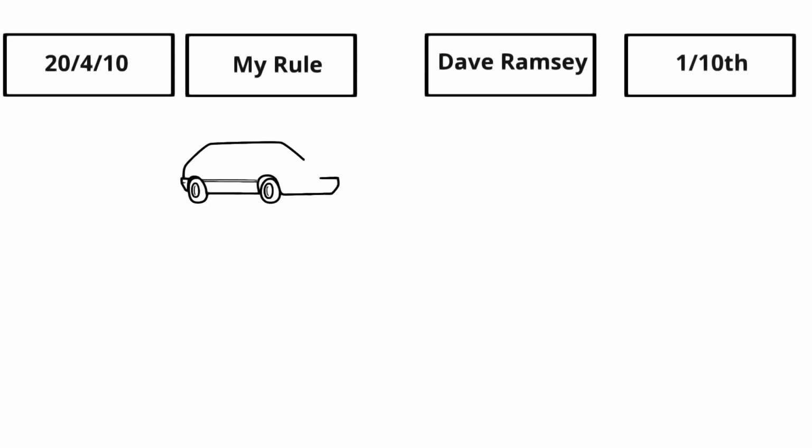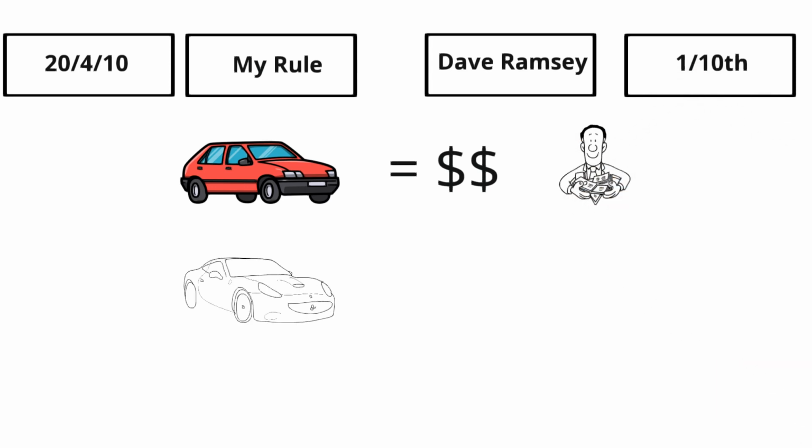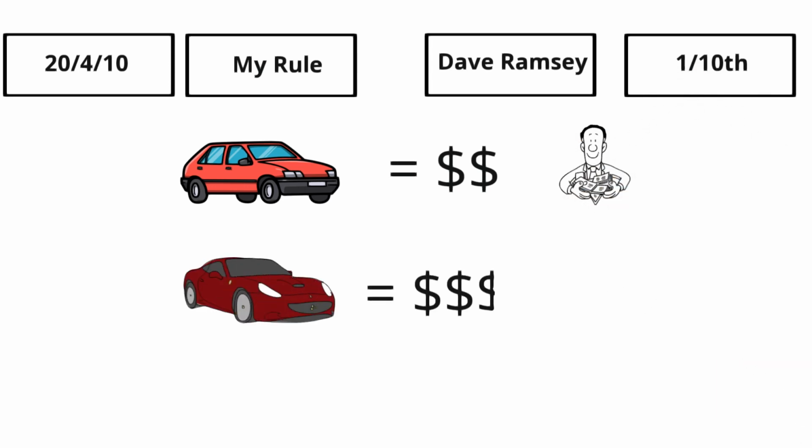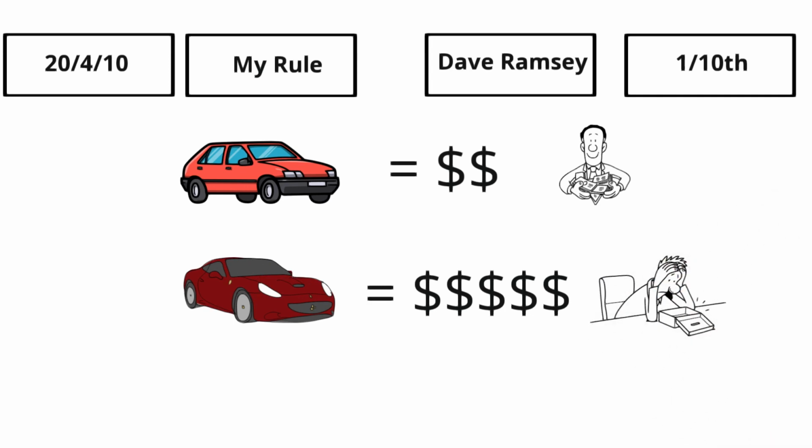There are 4 options I'll be going over today, and you can decide on which one suits you the best depending on how into cars you are. Some people just want a reliable form of transportation, and some are willing to sacrifice quite a lot more in order to get the car that they really want. Stick around to the end of the video to find out what method would be best for your personal situation.